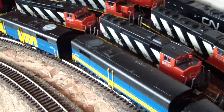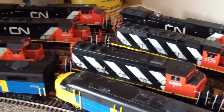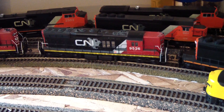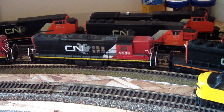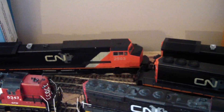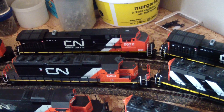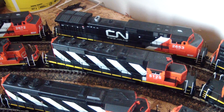We've got some GP40s - beautiful engines. One of those was actually mine, the dirty one, 9669, but I realized I didn't need it so we swapped money for that one. A couple beautiful SD40s from Kato, and a couple old Protos - I'm not sure if it's an SD30, it's been repainted. I don't know if CN actually had them. Then a GP9 high nose, of course. Over here we have a Kato C44 - he got two of them at the train show a couple years ago. A couple Intermountain SD40s, beautiful engines - the ditch lights kind of need fixing but we'll get those sorted one day.